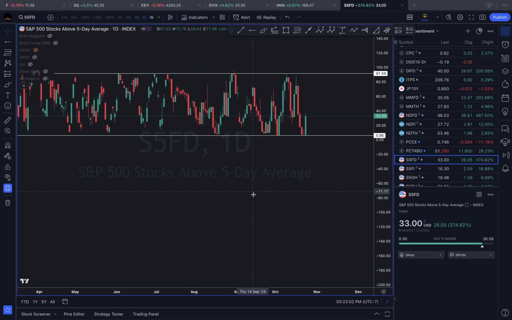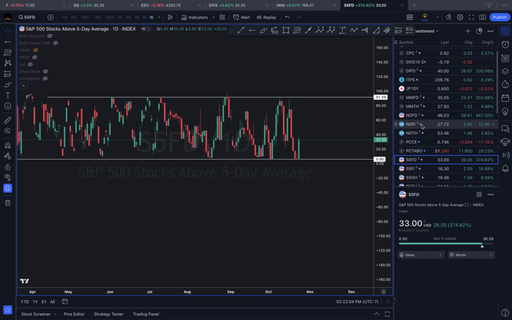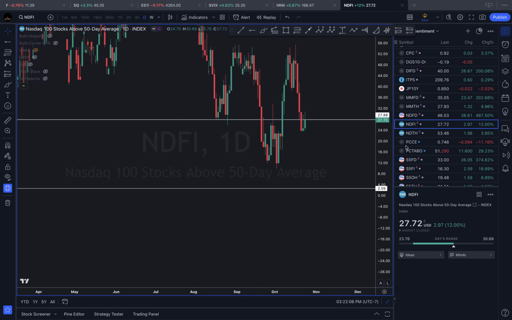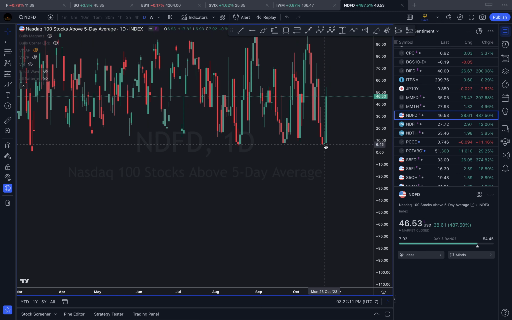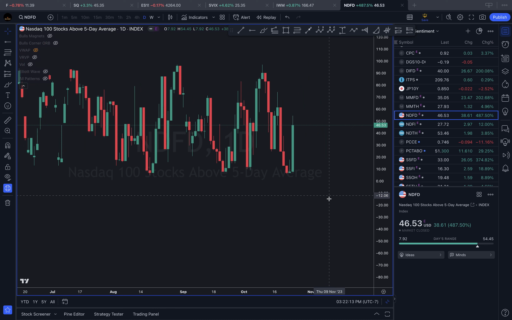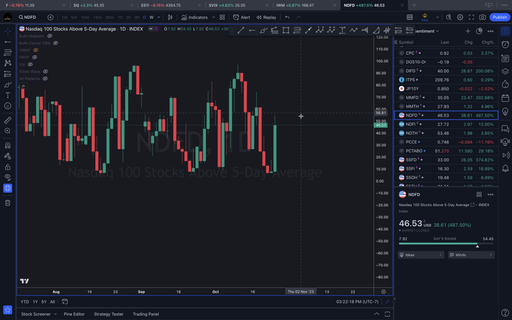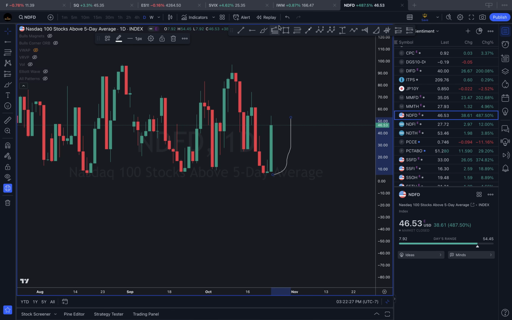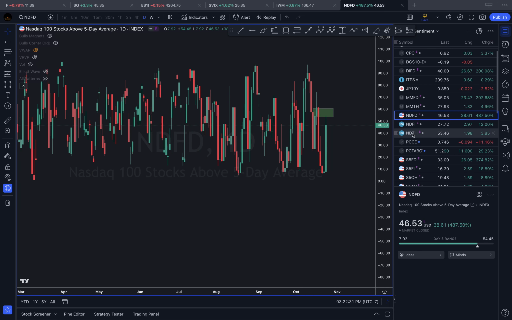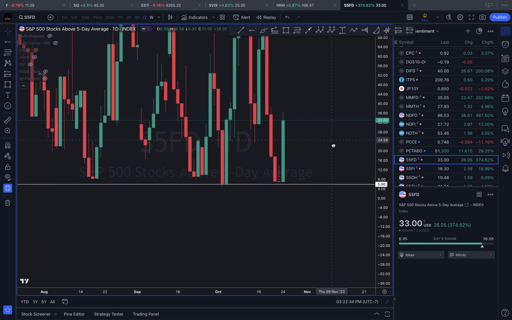On TradingView, yeah, they have it for everything. This is for NASDAQ. This is NASDAQ 50-day. This is NASDAQ 5-day. Look, the NASDAQ stocks hit 5%, and then today 46% of the stocks closed above their 5-day moving average. So that means half of the NASDAQ stocks were oversold, and now we got the big bounce today on these names, and then it looks like it closed in the supply zone today, right? So you can definitely use these according to you.